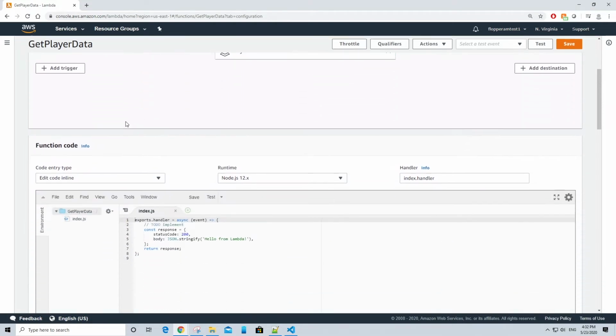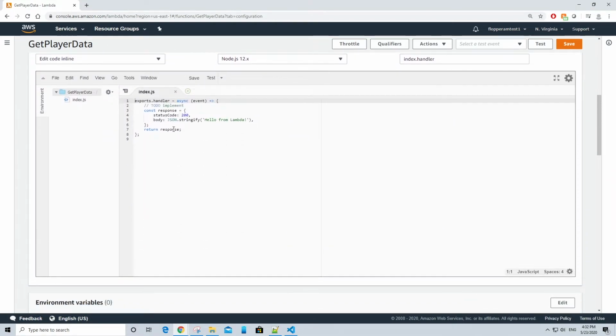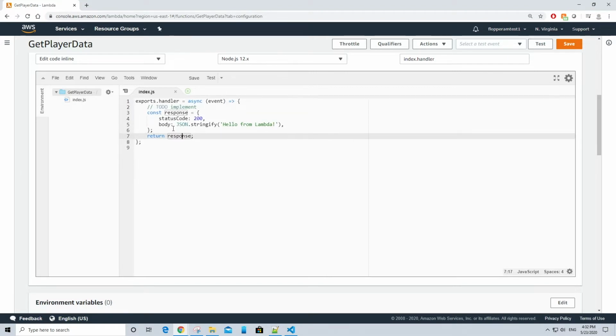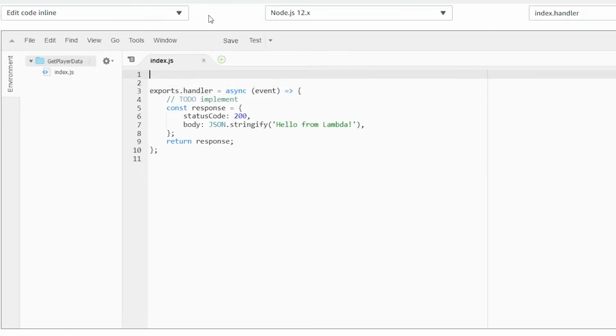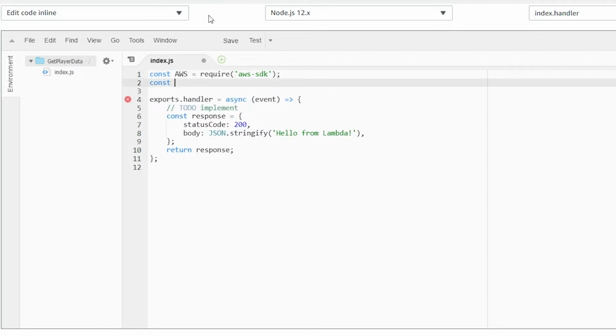Okay, now let's scroll down to the inline code editor, and inside here, let's zoom in by pressing Ctrl+ a few times. And the first thing we're going to do is import some node modules outside the handler function. So up here, type out const AWS equal require, and in parentheses and in quotes, aws-sdk. Then on the next line, type out const cognito equal new AWS.CognitoIdentityServiceProvider, and then in parentheses and in squiggly brackets type out region, colon, and then in quotes the code of the region that you're operating in. So for me it's going to be us-east-1.